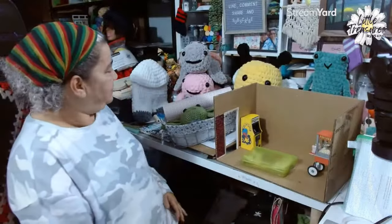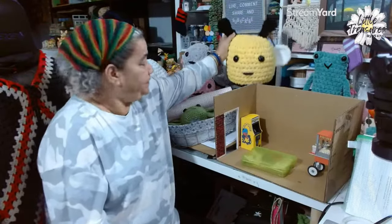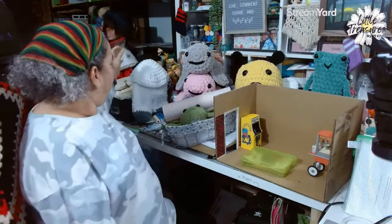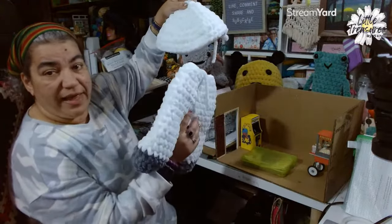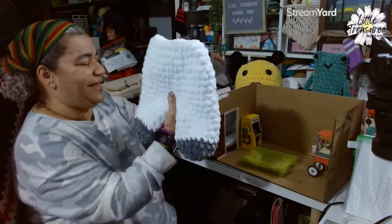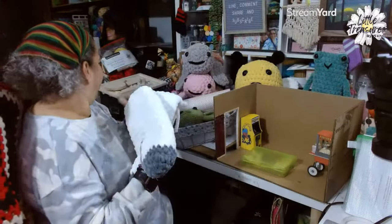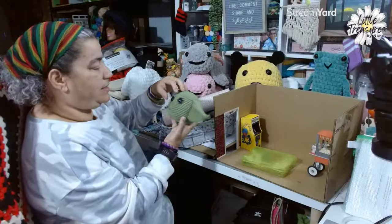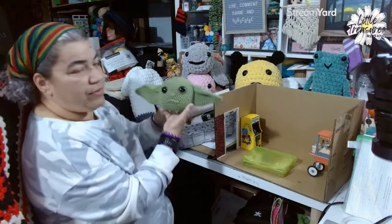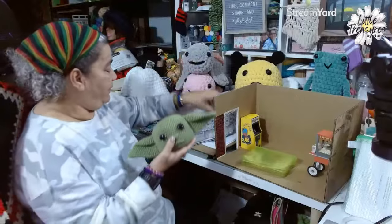And just a recap of what I've been working on. I've been very, very busy. I've been working on some emotional support animals. I got two turtles back here, a giant bumblebee, and a cow in the making. I ran out of yarn and stuffing, so she's flat and she only has half a head. So just imagine that finished. And I got some more yarn and some eyes for my Grogu. So I finished his face and his eyes, and then I got the rest of the yarn to finish him off.